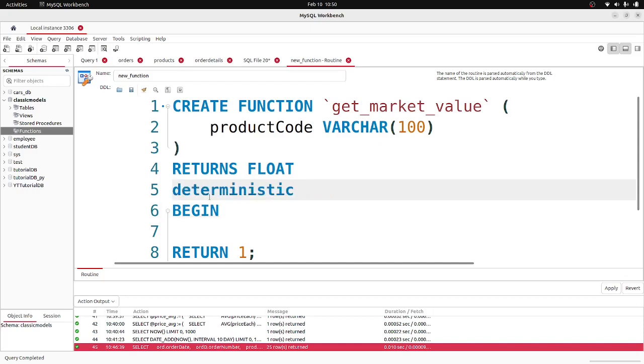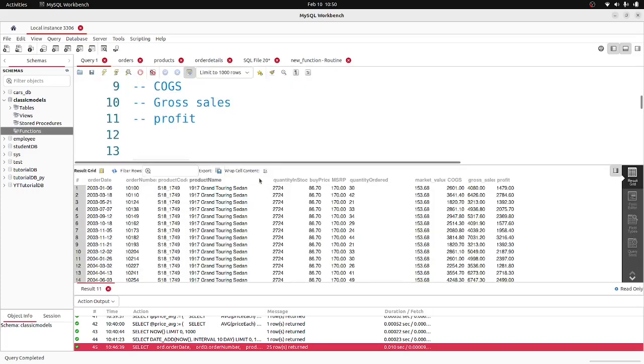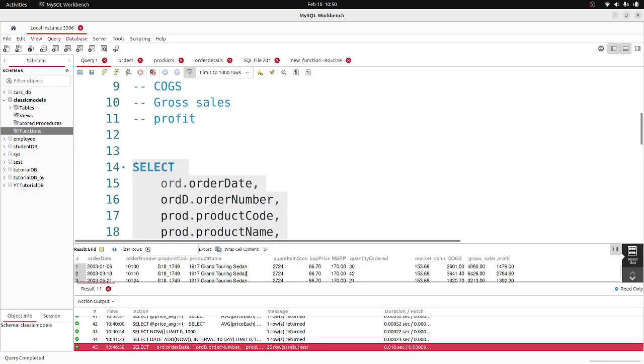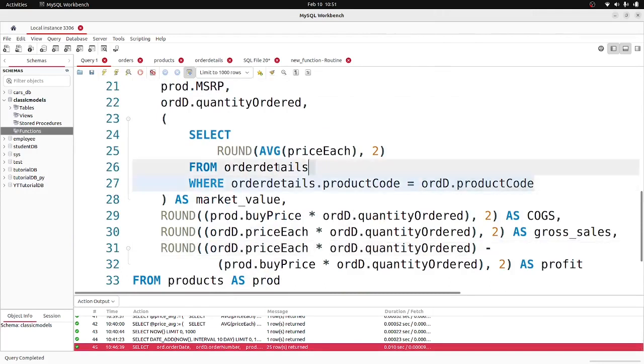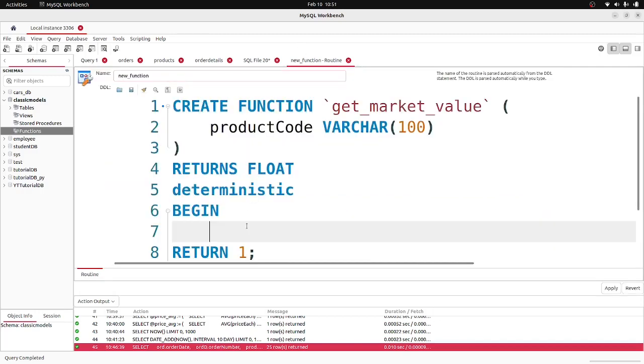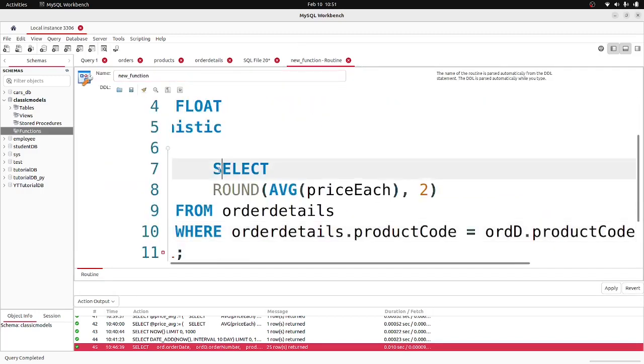Once we have that done, what I also want to do now is pass in the values that I want. So I want to write the query to select the information that we want. I'm just going to go inside of the code and simply copy it from here because we already have it typed out. I don't want to waste your time watching me type this out. So I'm just going to copy all of this right here, then go to our function, paste it in there, and try to fix the indentation.